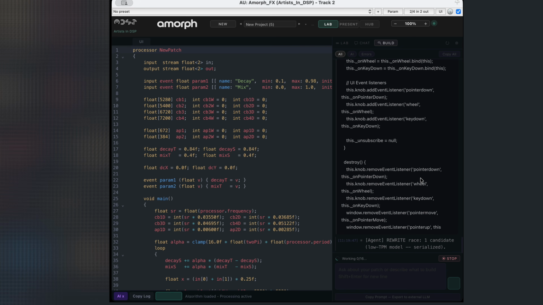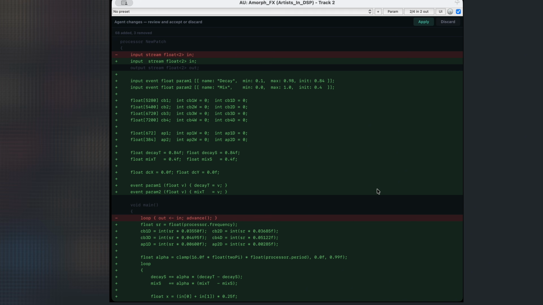You just plug in your key, and the agent will live inside Amorph. You type your prompt and the plugin will write the code, compile it, and fix it automatically without you ever leaving the DAW. With MCP, it will even understand your local project context. We're moving away from copy-pasting and turning this into an autonomous development environment.